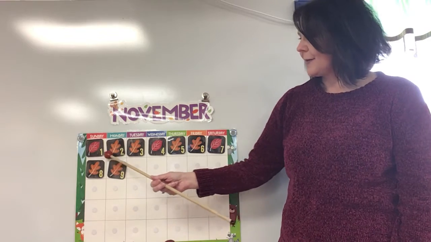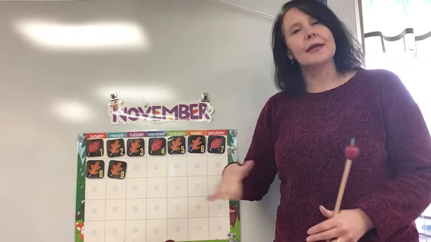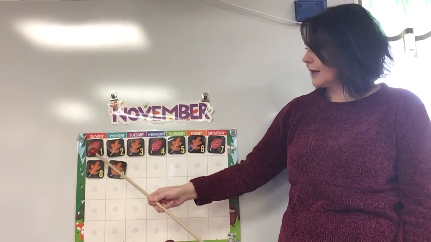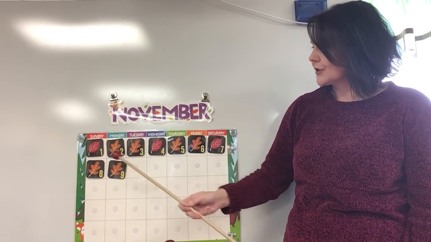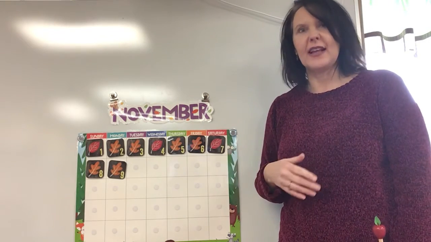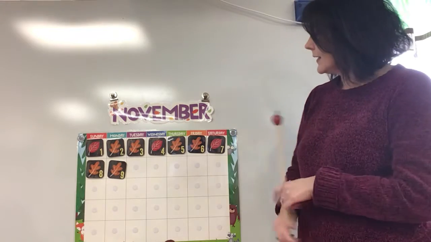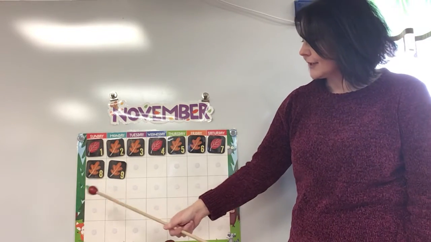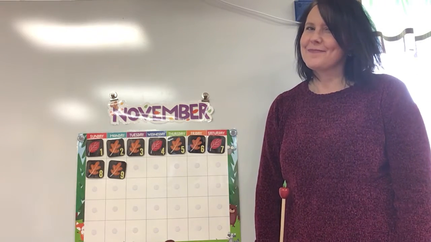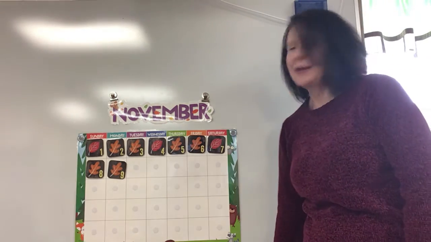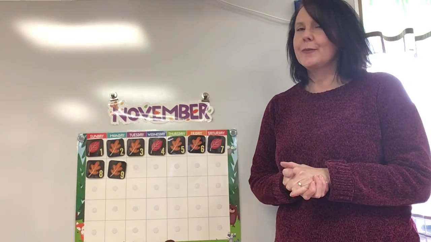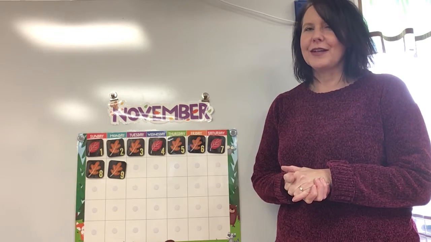But think about that pattern. A pattern is something that keeps repeating over and over. So we know so far it's red leaf, orange leaf, orange leaf. And we keep repeating that over and over again, and that's our pattern. Okay, so think again. Orange leaf, orange leaf. What do you think will be next? You can ask someone at your house to help you figure it out, and if you think you know, you can tell them and they can let you know if that's correct.